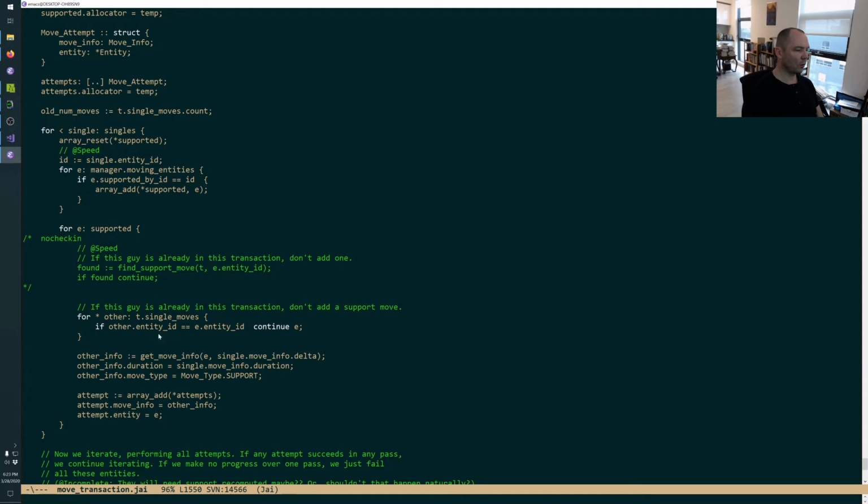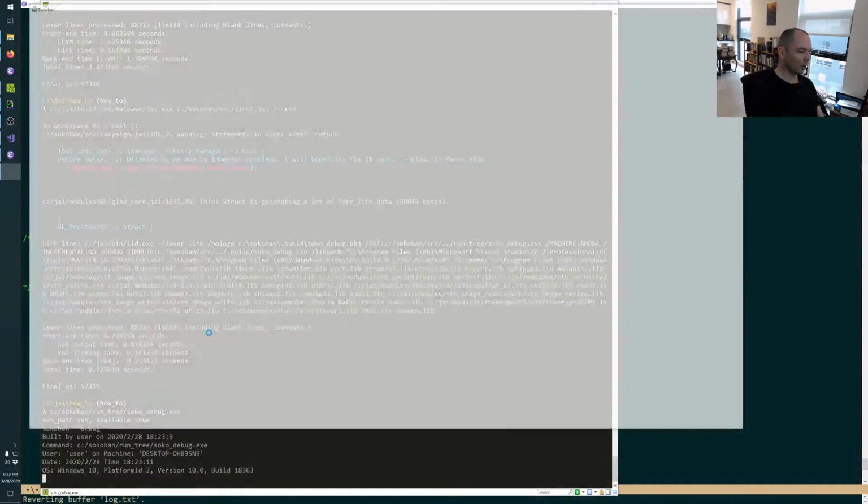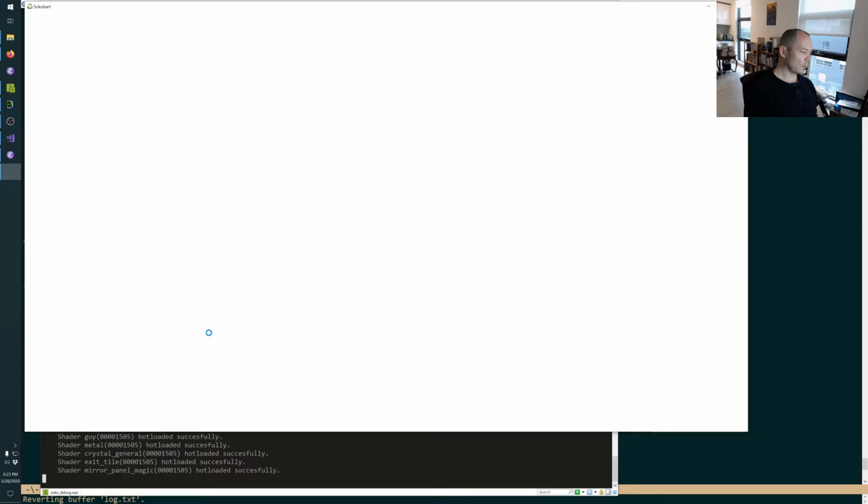So we want to continue not this for loop, but this outer loop. And let's just see if we get that error again.